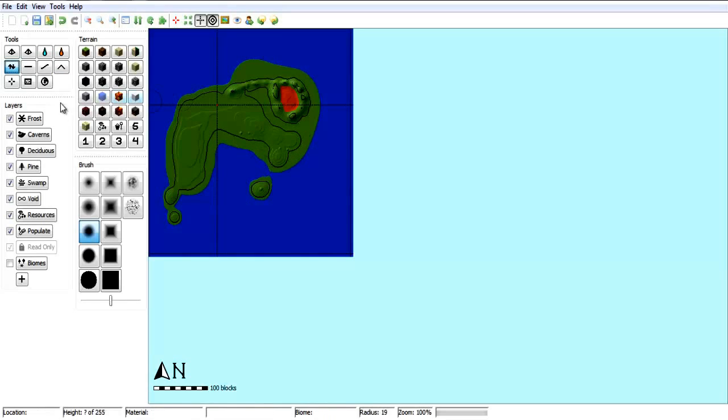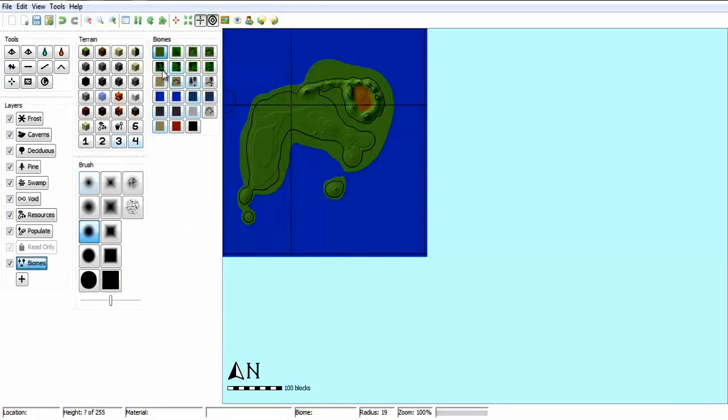So now we've done that, I'm going to show you the rest of it. I think I'm going to include biomes. So we're going to click biomes, and as you can see we've got things such as jungle. Now I particularly like jungle on survival maps, so I'm just going to layer this in jungle. I'm not going to be subtle about it, I'm just going to paint it in jungle. There you go, it's our jungle trees.